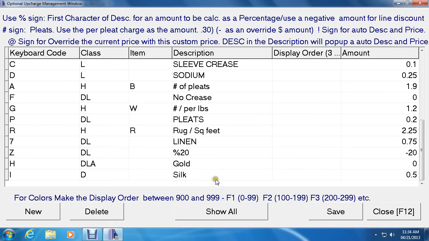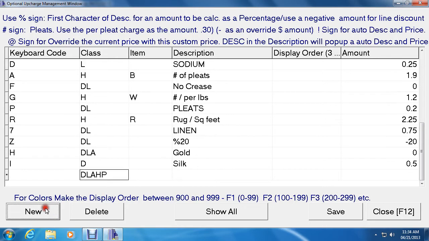So let's go ahead and try that. Let's add a new button so we can test that. Let's make the keyboard code Y. I think that one's available. Let's make it capitalized. And so for the description, we would add a percentage, and then let's just put 50. And to add a discount, I think we would just put discount onto it. And we would just add a negative 50. And that would simply do a 50% discount. Now that should work in theory, and in fact we'll just test it later on in the rest of this video.